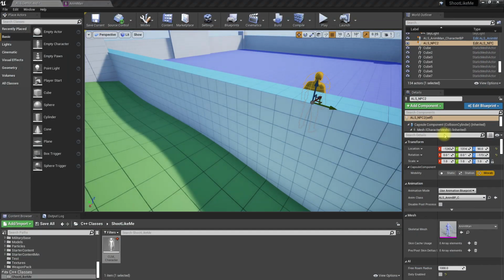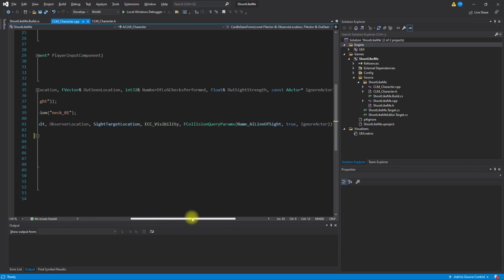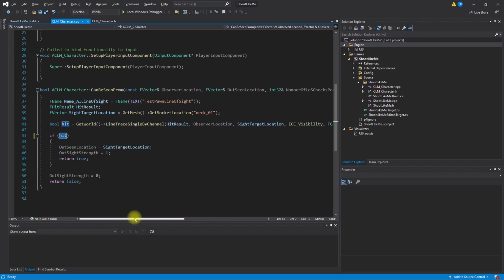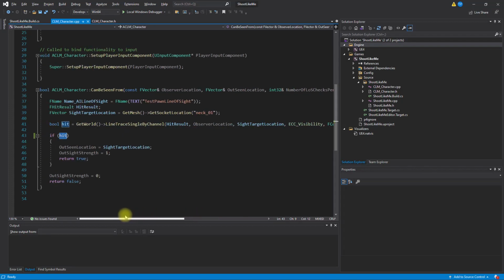So what we should have done is this hit. If this hit is false, that means there is nothing in between the opponent's head and the NPC AI character's eyes location.